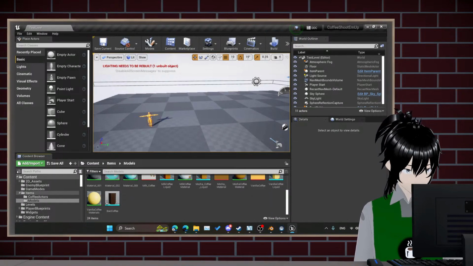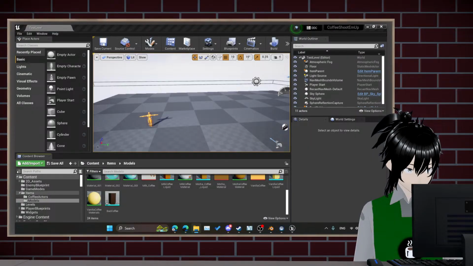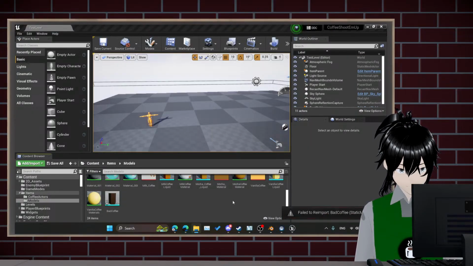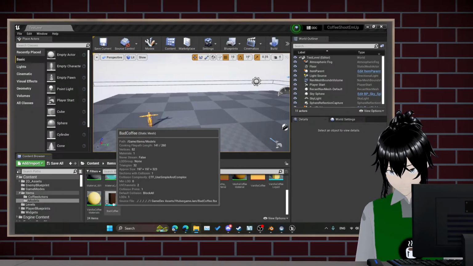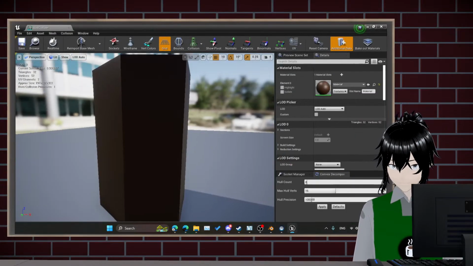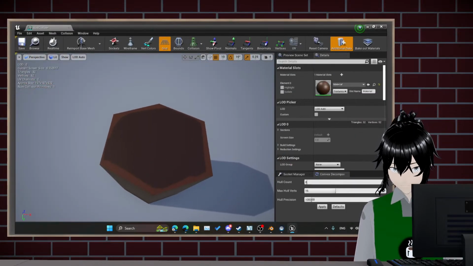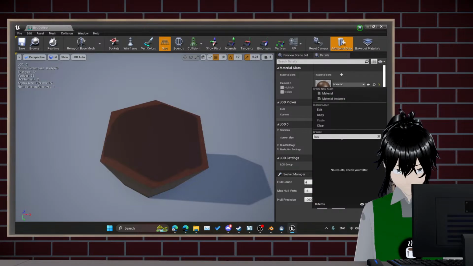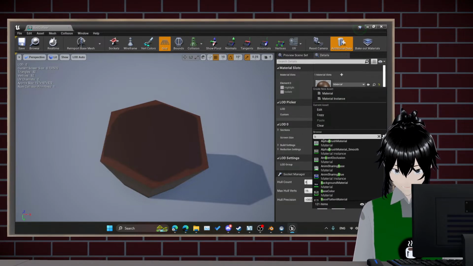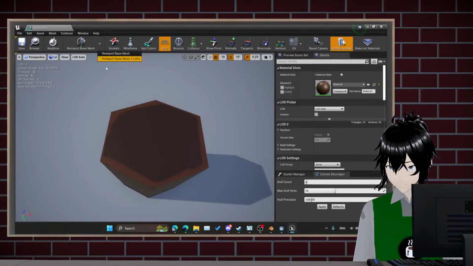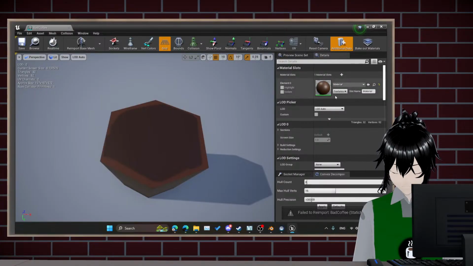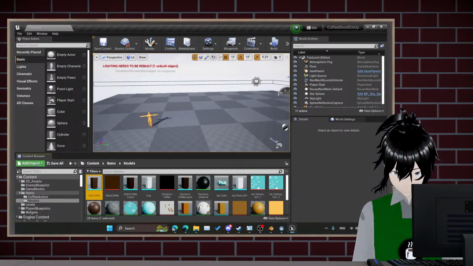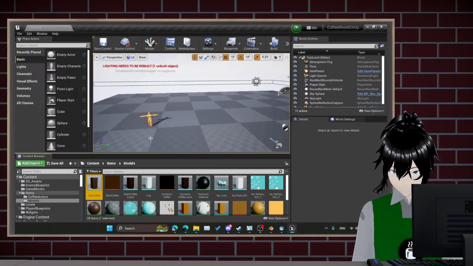So there's the bad coffee. And you're still saying that's a static mesh when that's a PNG file. That's not good. Yep, I don't know what's going on. It's just not letting me import that material. Well, best not to get stuck on it.